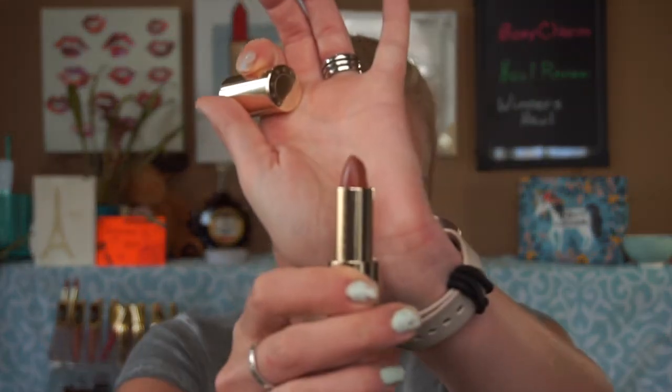The next item is the Becca Ultimate Lipstick Love in the shade Taupe. Let's open that up and give it a swatch. I'm still stained from swatches I did yesterday and this morning. The tube seems huge — a lot of heft to it, seems bigger than a normal lipstick tube. And the color is a very nice nude — I don't dislike that, I'll use it.